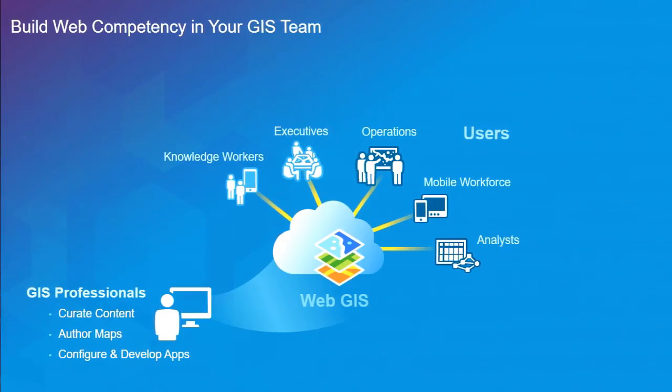You also want to be engaging your users, expanding them out, thinking about the knowledge workers, executives, the operations teams, maybe your mobile workforce, or even the analysts. How is your Web GIS going to be able to serve them? What tools are you going to enable? What custom geoprocessing tools? Those are the questions that you are going to want to answer.